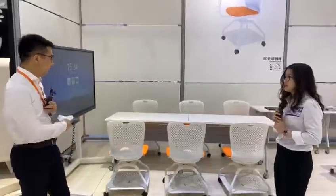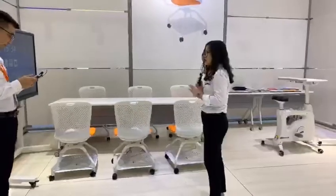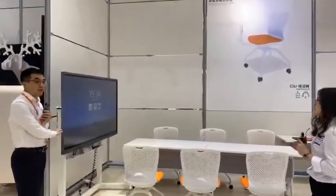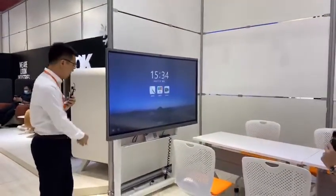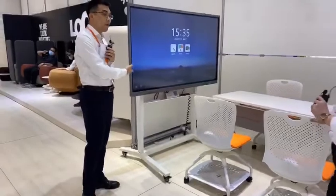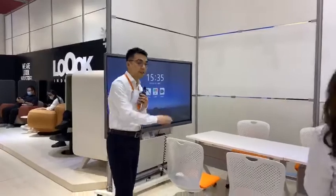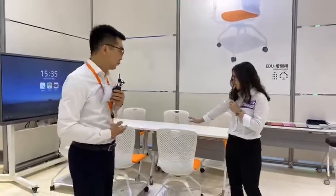So how about from the very beginning we said for companies or enterprises, they have the training system. Like this is the training table. So this is sort of the extra section of our education industrial, right? Yes. For the training system, we have several units. The first one is the multimedia display rack, a multimedia TV set rack and TV stand. It's a lifting system with a motor, suitable for different heights and sizes of TV set. Besides this, we have the training chair and also the training table. For this training table, they are foldable, they are stackable, so it's quite functional.